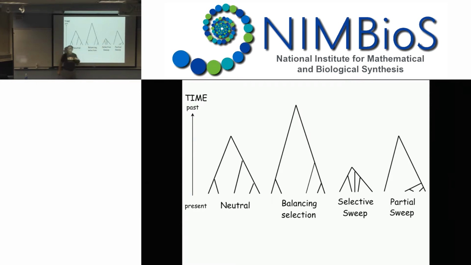So the key is, when you have selection, it not only changes the height, the size of that, but it also changes the geometry. And both changes in height and changes in geometry give you differences in signal. I talked a lot about the coalescent. Let me just point this out without going into the mathematics behind it. The book covers that. But those changes in the coalescence are what give you signals that depart from neutrality. And you can then ask, for example, what type of signal do I get from balancing selection, from a sweep, from a partial sweep? And you can design tests to look for those specific signals.